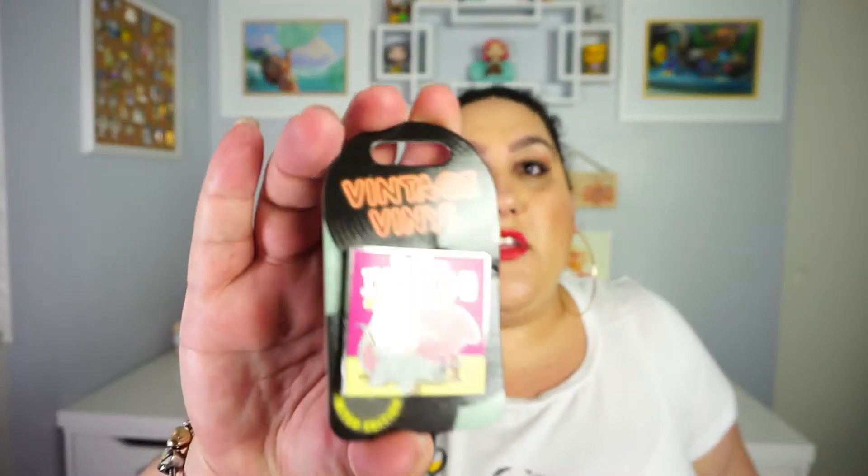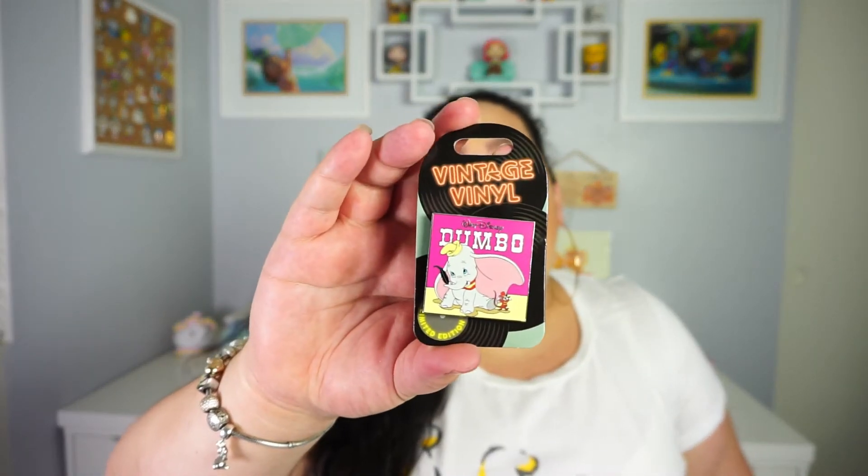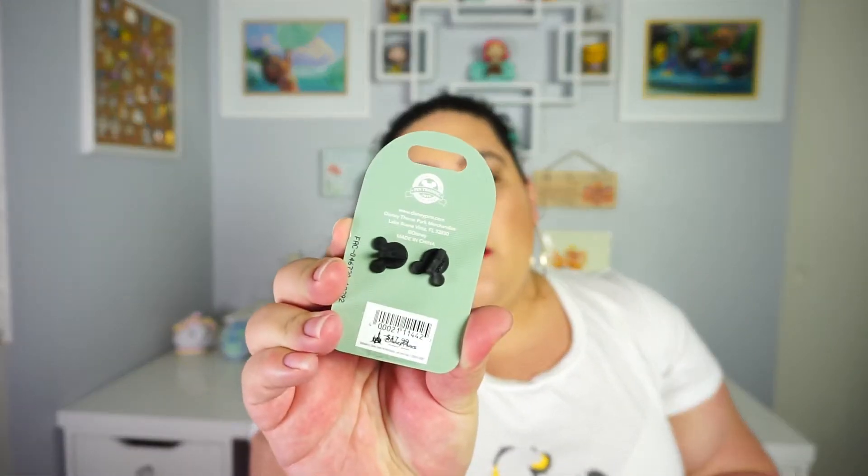So the pin I've been talking about is none other than — are you ready? I haven't even seen it myself because it's just unpackaged — it is the vintage vinyl one and it's of Dumbo. Are you kidding? I was gonna miss out on this. So I'm so glad I got my hands on it. The original price is $17.99, which I think the pin price just went up because all the other pins last year were $16.99. It is a double back — some people like to see the back of pins and how many pin posts are there. It's a two-pin one.